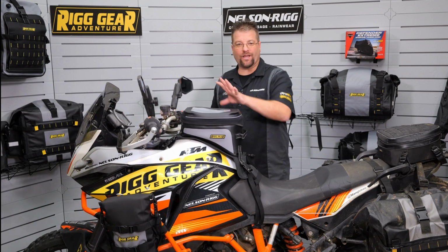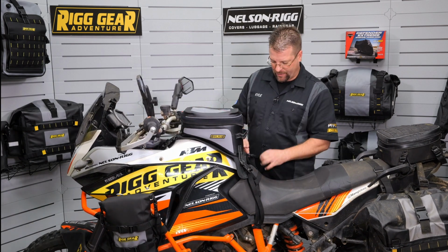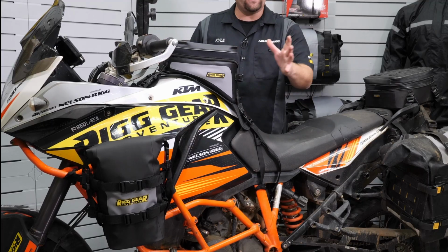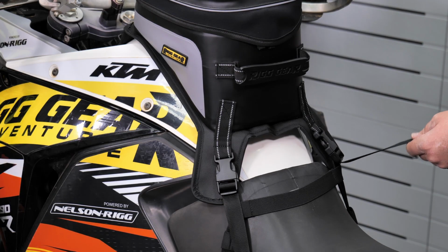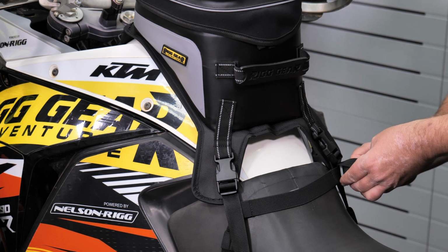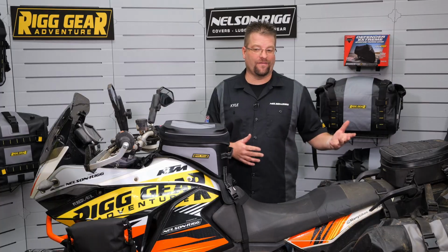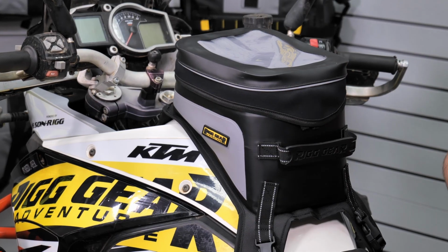Now that we've got the front of the bike all dialed in, we're going to come back to the back of the bike and we're going to pull each of these straps, securing this bag to the tank. Now that the bag is secure, we're going to wind our straps back on each other and tuck them into the strap holders. And there you have it, the installation of the Hurricane Adventure tank bag.